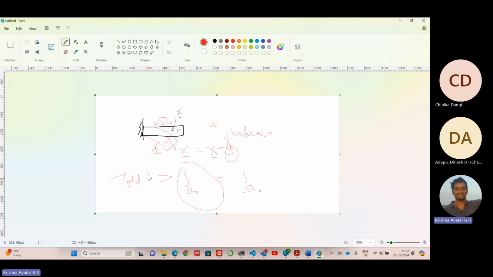Total Lagrangian formulation is very widely used. However, it does have limitations also. The advantage is that you are always working in the reference coordinate system, the reference configuration. That is a very big advantage. But there is a demerit: if a body undergoes such large deformations, the mesh quality can become very, very poor.